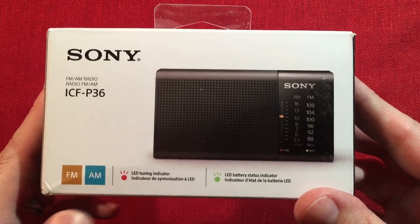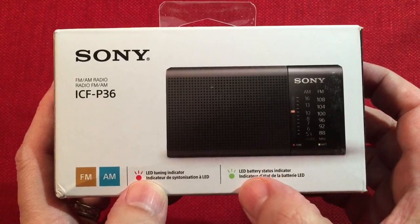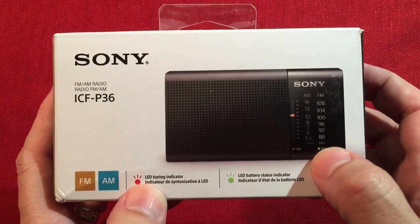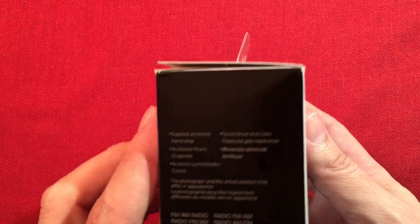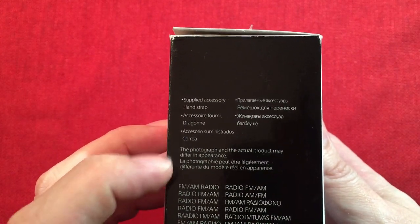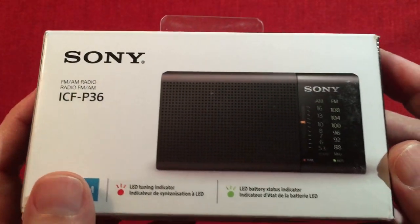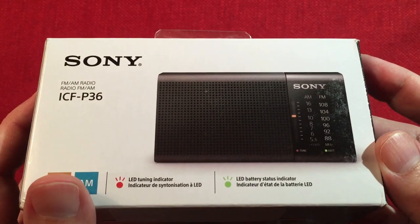And it goes over the bands, LED tuning indicator, which is a little red light down there, LED battery status indicator, a little green light. Pretty simple stuff. Supplied accessory, hand strap. All right. The photograph and the actual product may differ in appearance. Mine does differ a little bit, and we'll talk about that.